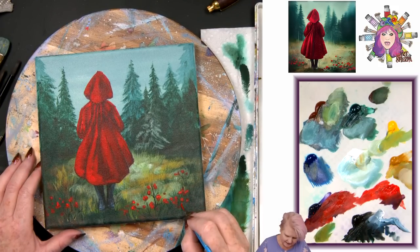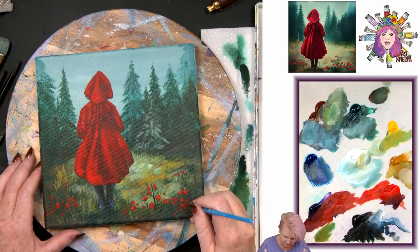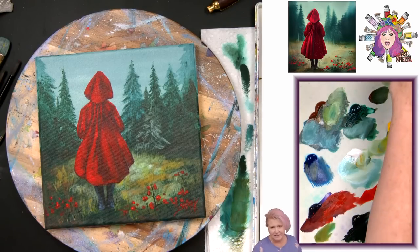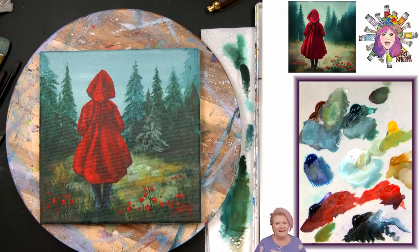See if I can get it done today. All right, we did it. We painted red. Turned out super good. So we've got another painting.